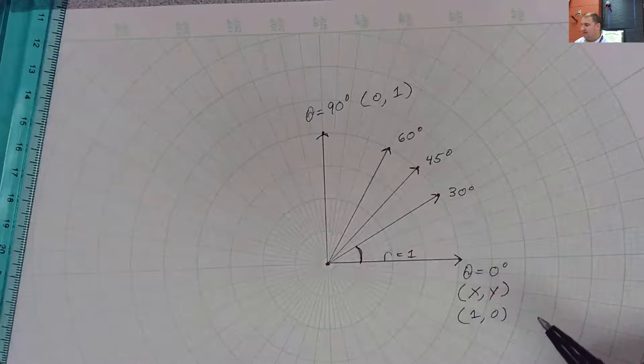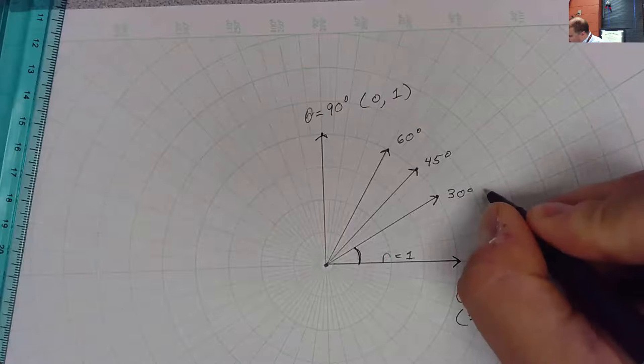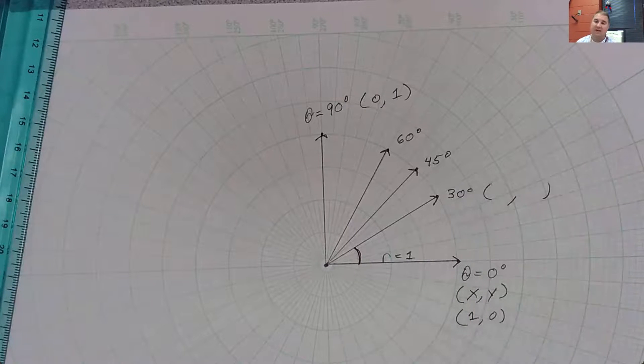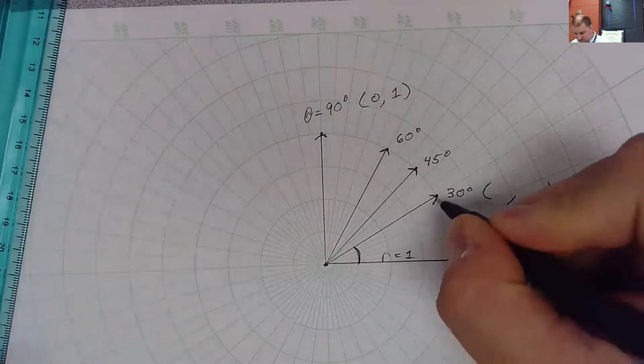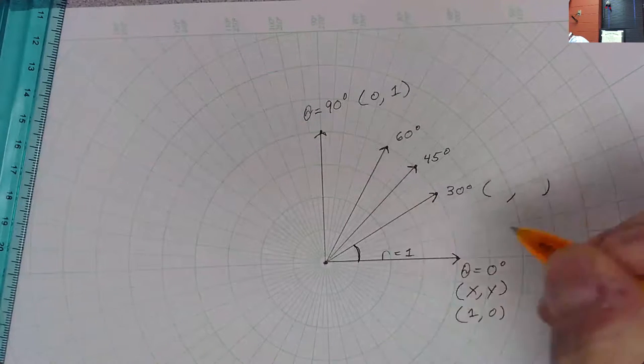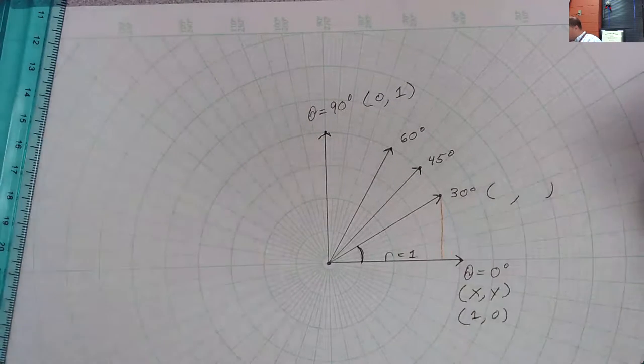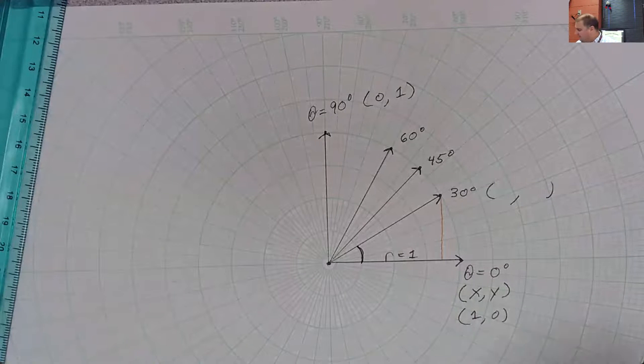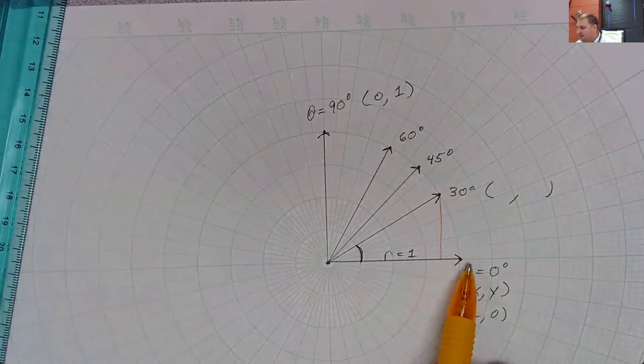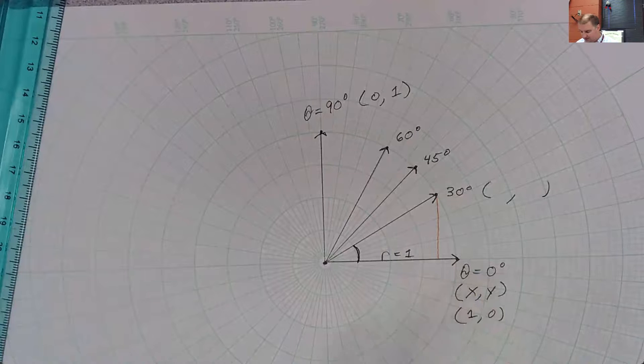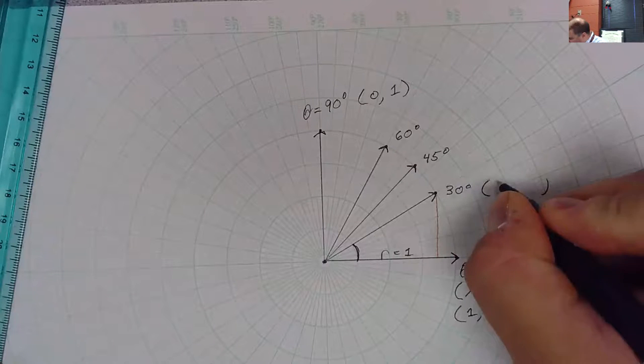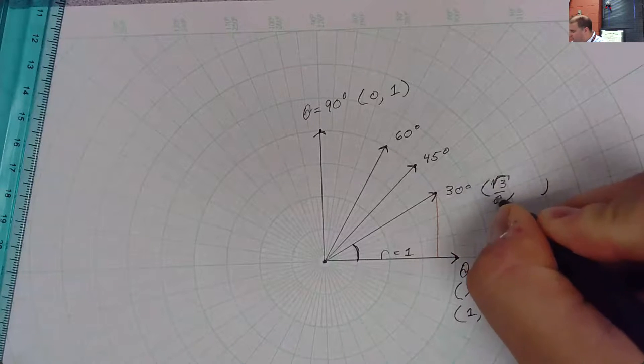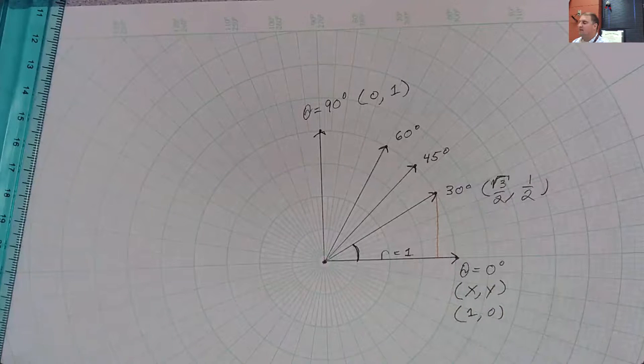For all of these right now on our unit circle, the hypotenuse is one. And so if you take the sine of 30, then you would know the Y coordinate. Now, notice that when you look down here, if we kind of drop our X value, and you don't have to do this on yours, I'm just trying to do this with these graphs here, that's kind of close. If we drop our X value down and compare it to our R equals one down here, this is still pretty large, right? Our X value is still close to one, although we know it's less than one. Well, so the X value here, the exact value for the cosine of 30 degrees is the square root of three divided by two. And the Y value, the sine of 30 degrees is one half.